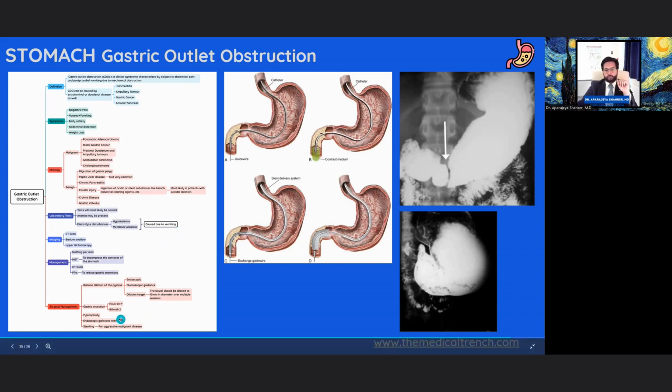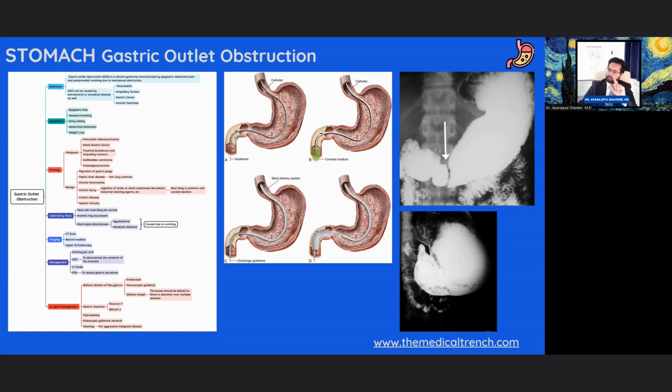You can do endoscopic gallstone removal. So one of the causes for gastric outlet obstruction, which is very rare, but it happens, is when a gallstone travels down the biliary tree and blocks the duodenum, or travels up, comes out through the biliary tree into the ampulla of Vater, goes to the duodenum, and sometimes it can go back and come up here somewhere and cause a massive obstruction. Very rare, but it can be done, and you use endoscopic retrieval using ERCP to just remove the stone, and your obstruction is out of the way.